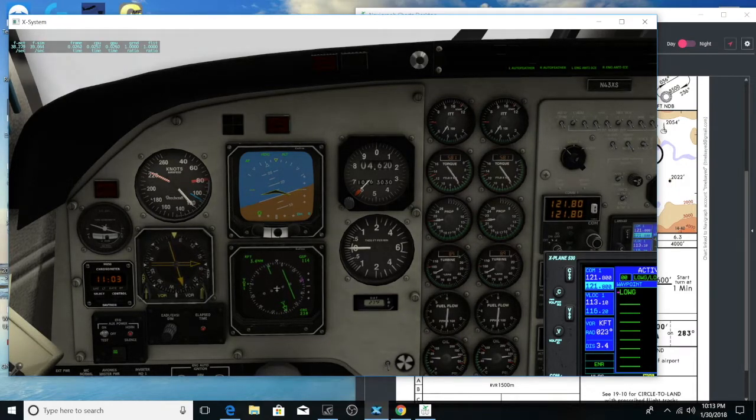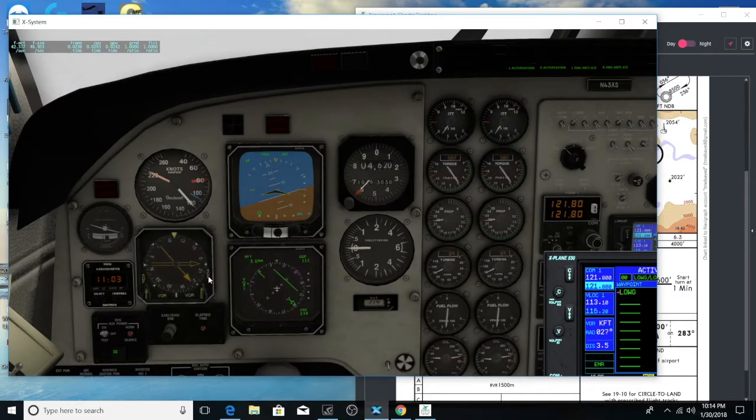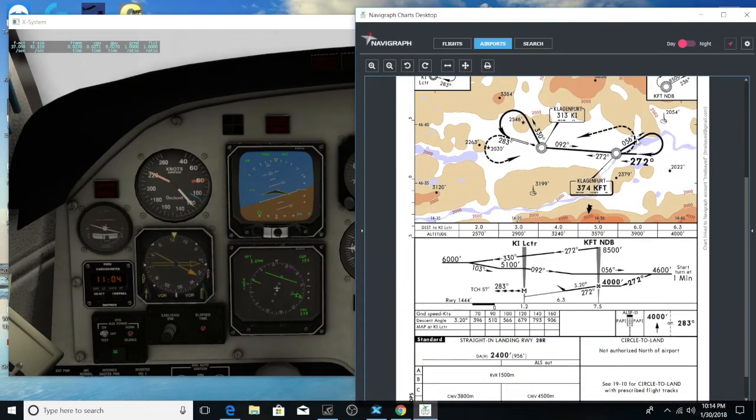We'll keep, again, the tip of the needle at about 90 degrees from us until we get close to 272, and then we turn in that direction. Now we are here. We're doing this turn here.